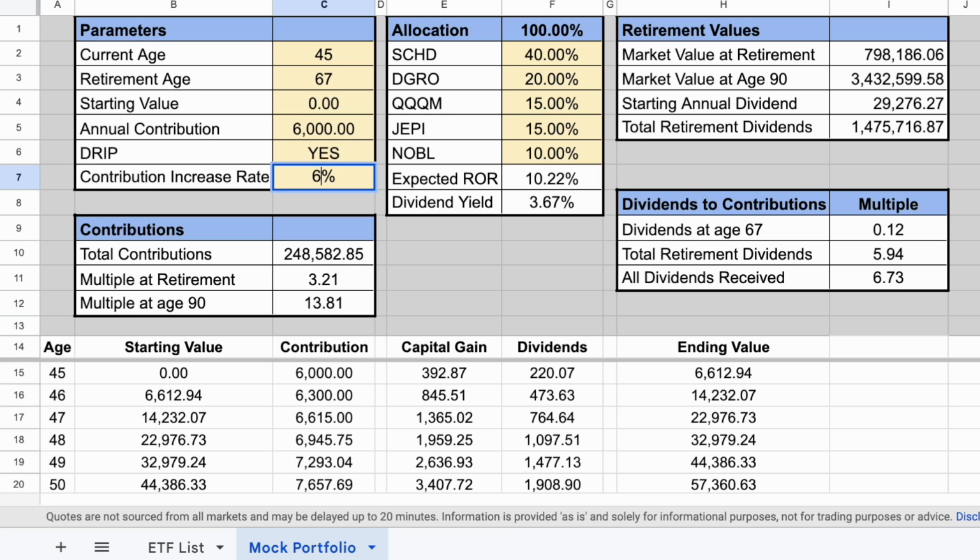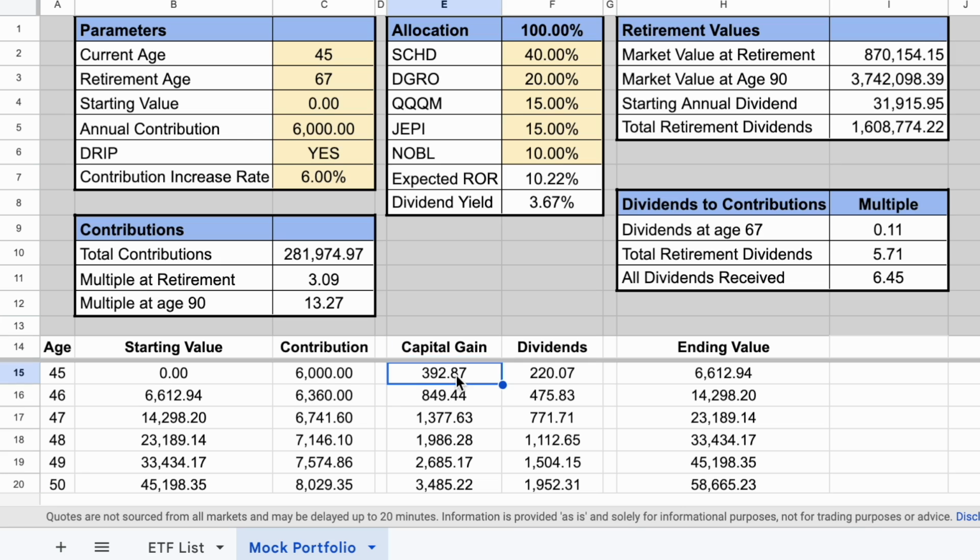I also adjusted the gain value to now be labeled as capital gain, which shows the capital gains for any given year. In the prior version, this column was simply called gain, and it was inclusive of the capital appreciation and the dividend for each year. Now the capital gains and dividends are their own separate values, and it's easier to see how they change over time.